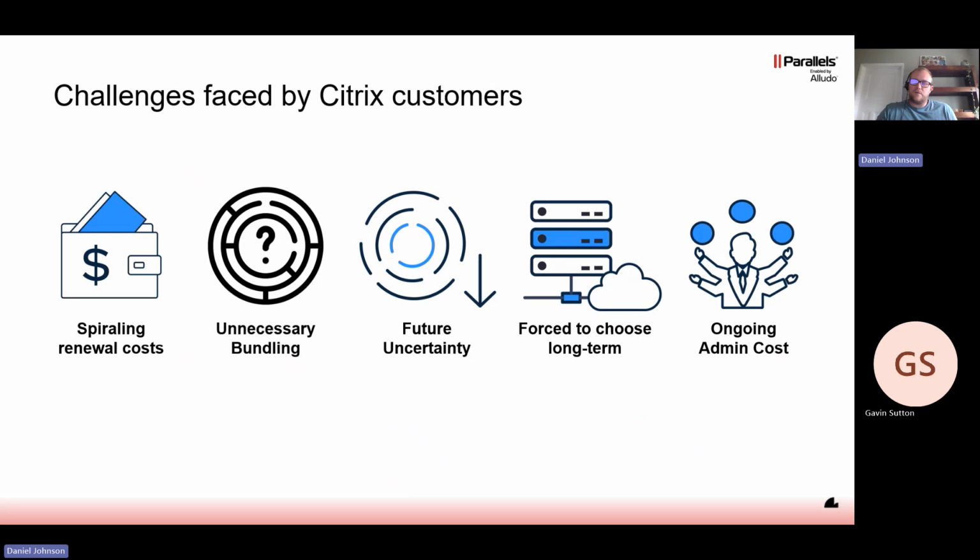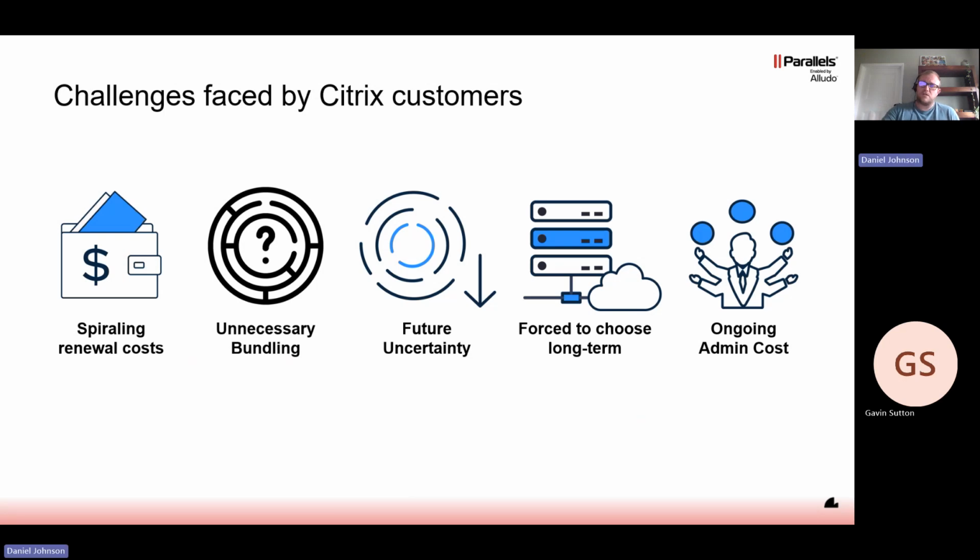We're also getting a lot of feedback from customers that they're not able to renew for 1 year. They're being forced to renew for 3 or 5 years, and those are the only options being put on the table. Now, I can't speak on behalf of those customers, but this is feedback we're getting. And some customers simply have policies whereby they can't renew software for a longer period of time because it is a subscription-based OPEX style funding. So they can't say that they're going to have the money for that in 2026, 2027, 2028 in order to commit for that longer period. So for some organizations, that's a real struggle and is one of the outright top points that they cite when they speak to us.